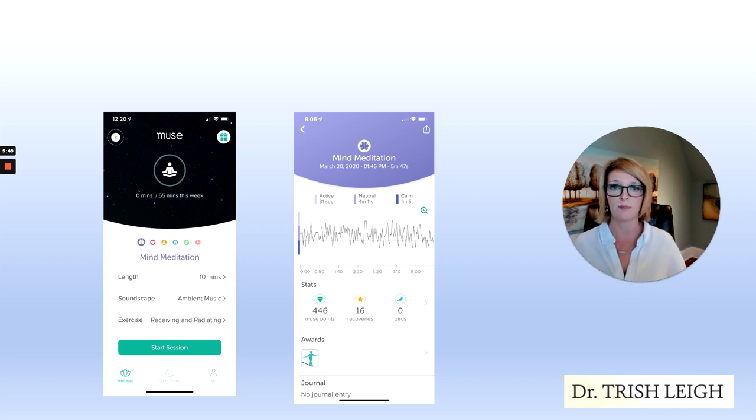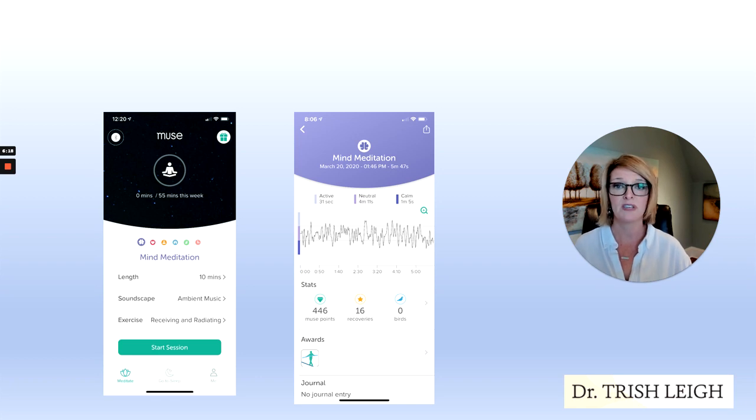It shows up. It's very easy. They walk you through how to use it. When you get to the homepage, you will see that this is not the exact homepage, but one of the first pages that you'll see. You want to choose meditate. And when you choose meditation, you'll see that there's mind meditation, heart, body, breathing, guided meditations, and a timer. Choose mind meditation. When you choose the mind meditation, it's neurofeedback brain training.